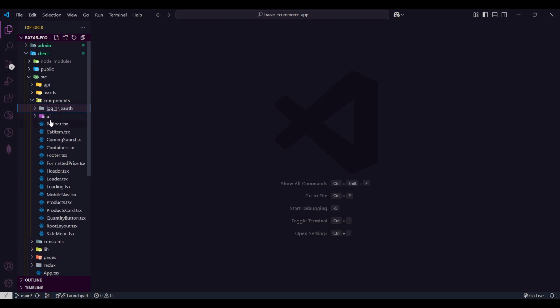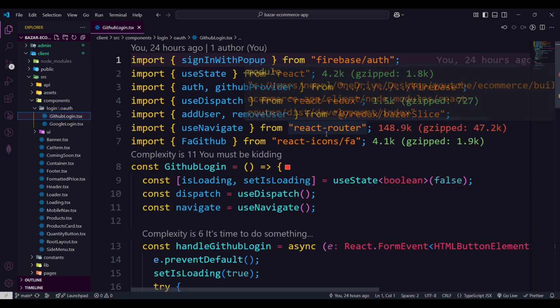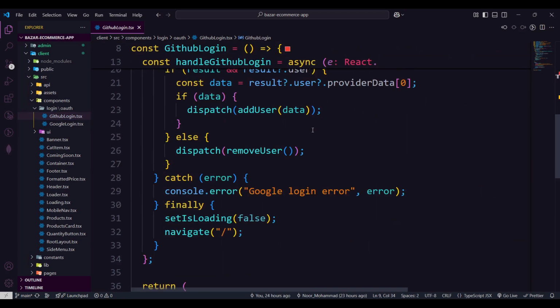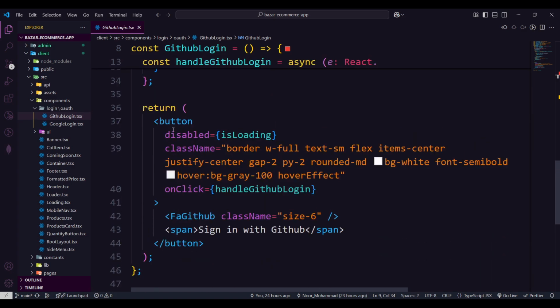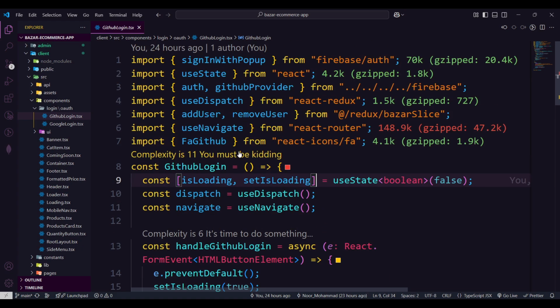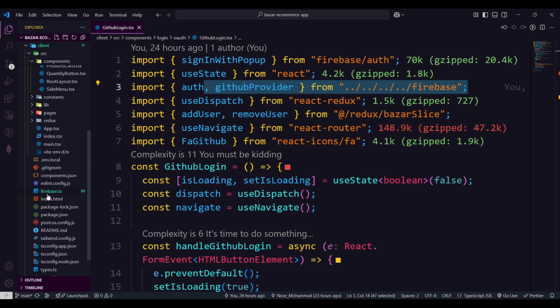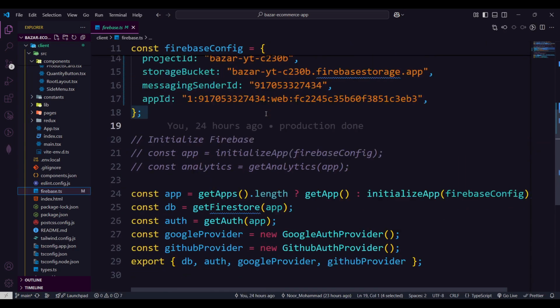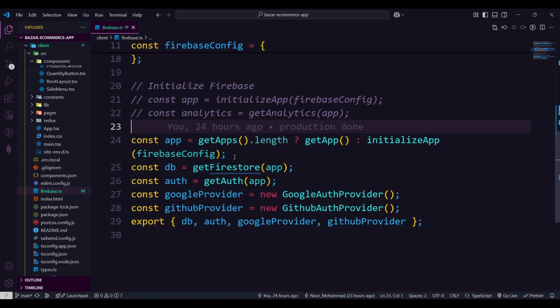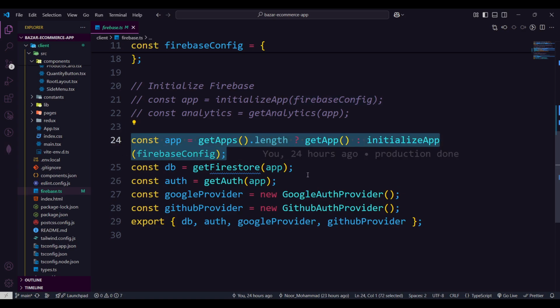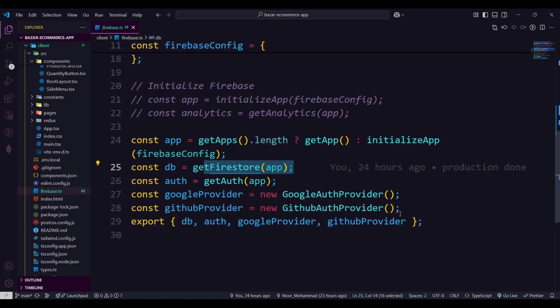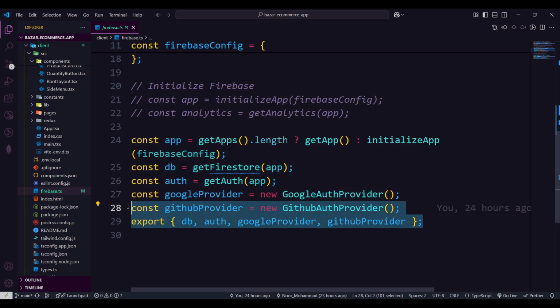We have the login setup, and in the login we have two variations, one for GitHub login and another for Google login. Both are working perfectly fine. As you see, we just need to implement that from Firebase, because of all the providers and all the setup. If you look closely back at Firebase, which I forgot to explain, after passing that variable, we are checking if the app is running or not. Then we are declaring the app, passing the DB from here, passing the auth, passing the provider. So everything we are exporting from here. You can just integrate Firestore if you want to.